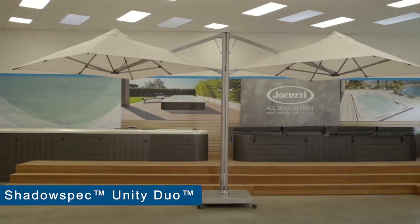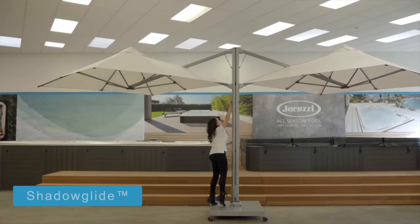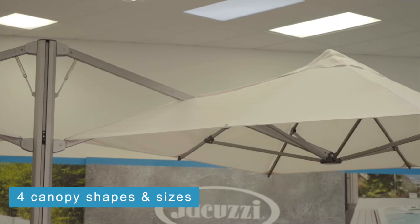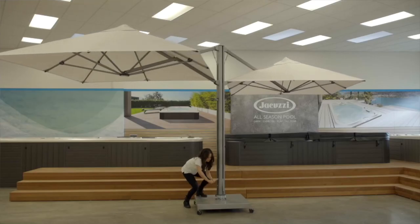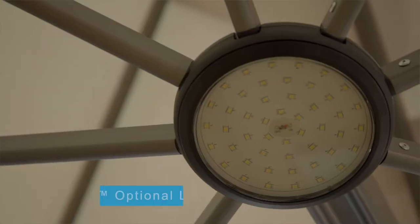The Shadow Spec Unity is designed to be the ultimate shade maker. It comes with many features found on the Serenity such as total marine grade components and the Shadow Glide and Shadow Lift. But the biggest point of difference is its ability to connect multiple canopies to the same pole. You can have up to four canopies mounted to create up to 16 square metres of shade with the sizes available through SpaWorld. You can connect two canopies to shade a swim spa, three canopies, or four canopies to shade larger areas like a dining area, kids playing area, entertaining space, a swimming pool and more. The Unity is available in two shapes, four sizes and ten colours, and also includes the Shadow Lock for 360 degree rotation and the Shadow Hub with built-in LED lights.